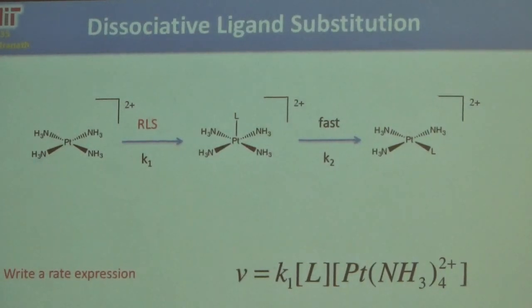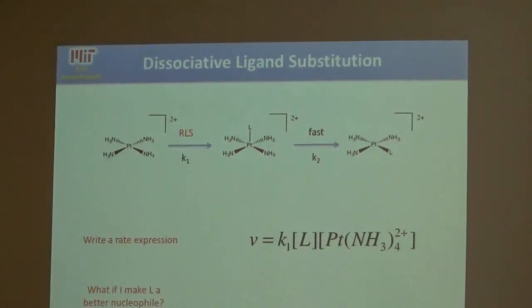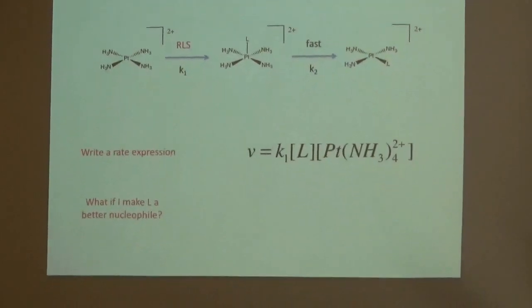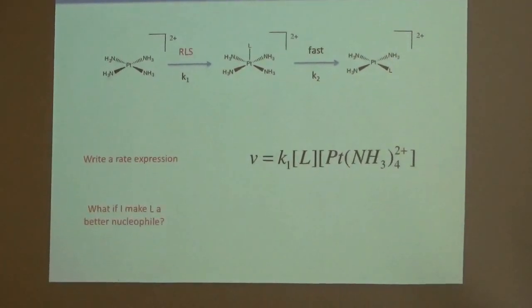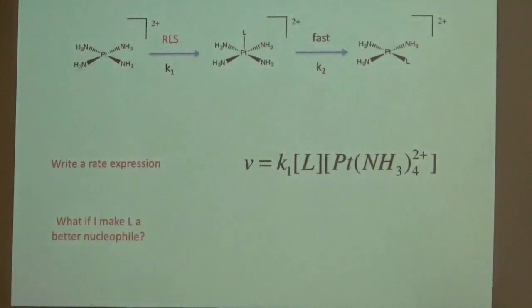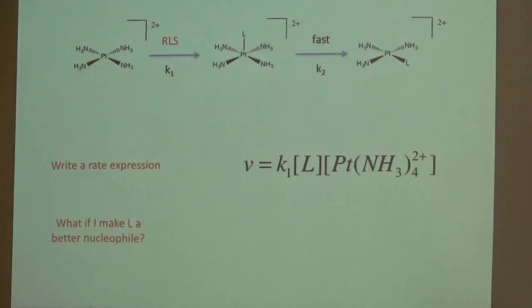Now in this situation, if we make the L far more nucleophilic, we would expect a variation in the rate, because that's what's gating the rate. Now remember that for a dissociative ligand substitution, in a situation where the dissociation step is in quasi-equilibrium, you can still have a dependence on L. But the rate expression will be different, because the dissociating ligand will be inverse order. So you can tell these things apart if you know all the reaction orders. And in this situation, you would certainly see a strong rate enhancement for changing the nature of the L.